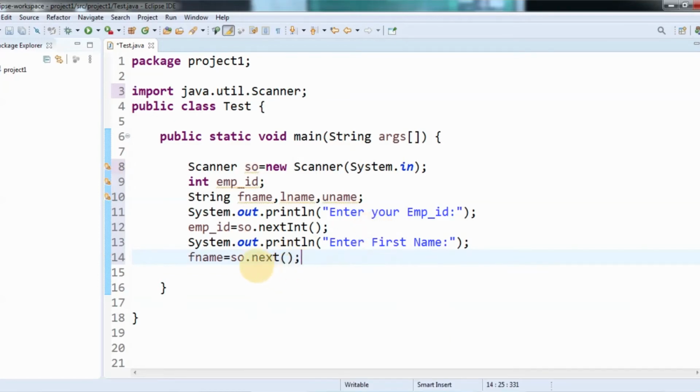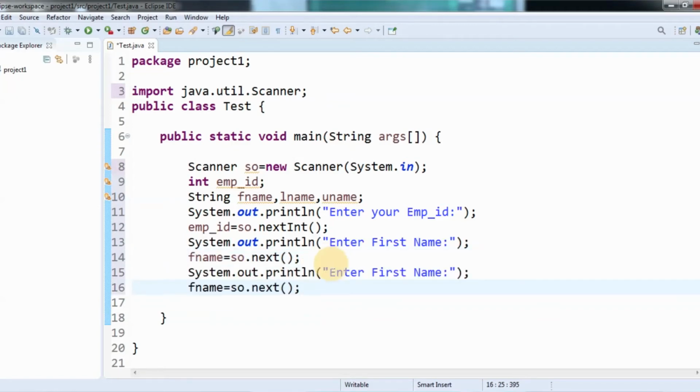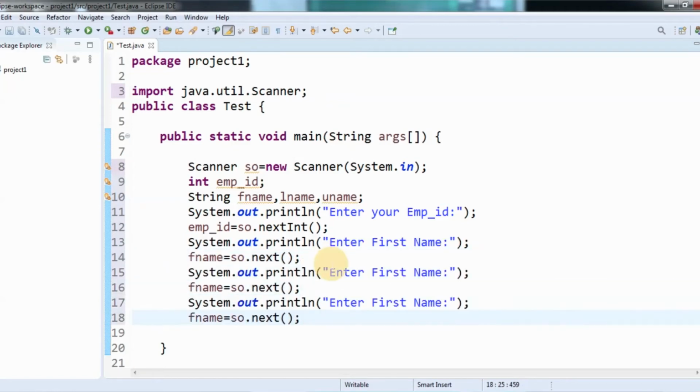The nextInt method is for integer values, and the next method is used to take any string type of value. Since first name, last name, and username are strings, we have to use the next method, and the same thing we have to do for last name and username.